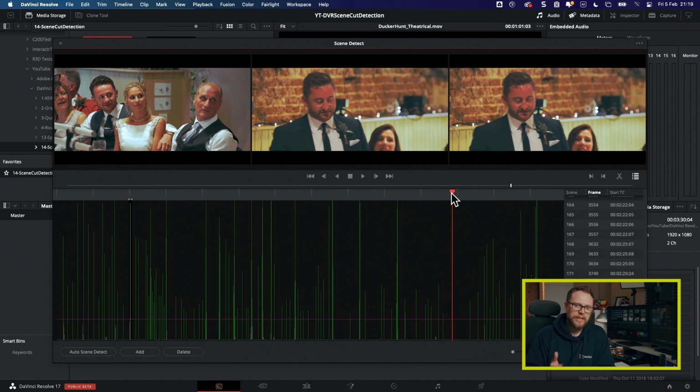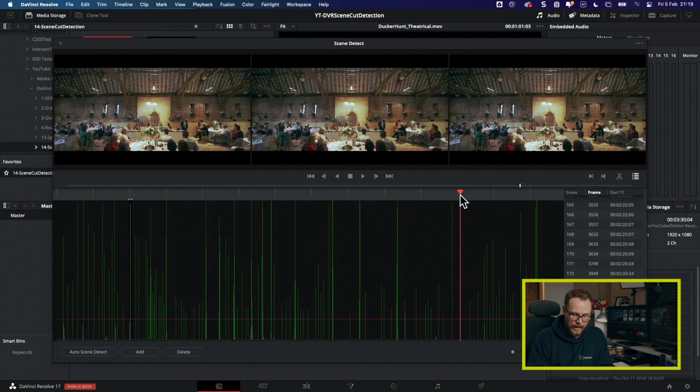Now, what typically throws off a cut or causes an issue with a cut? Well, it's often because the shot was very similar and it couldn't pick up any discerning difference. It might be that the shot was very quick. It could be that there was a whip pan. It could be that there was a light flash or something like that that's got in the way. So bear in mind that anything like that's potentially going to throw off the system, and you may have to go in and manually add some cut points. But the good point is you work your way through.